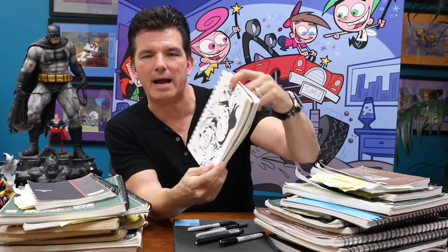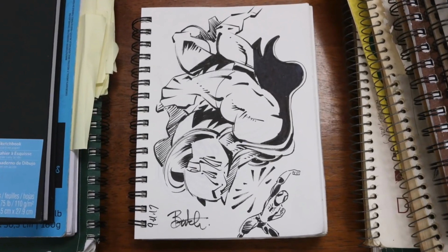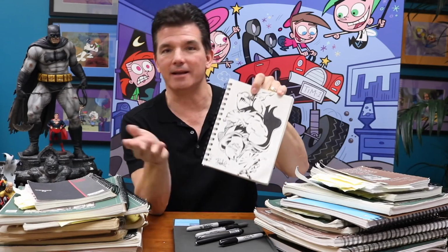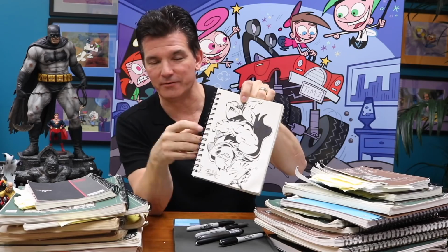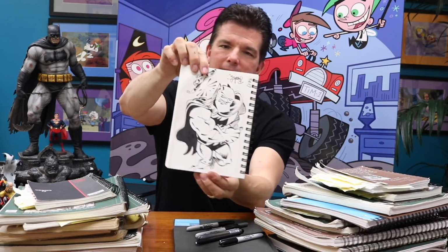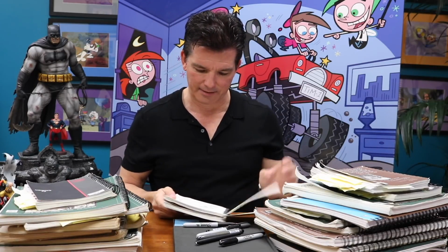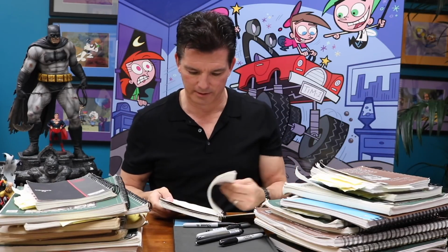This is Batman getting punched by Spider-Man. Combining DC and Marvel characters is a lot of fun for me. I love it, and you don't really see that a lot in normal comics. So it's fun for me to do it. If you can do things as an artist, it's a lot of fun to do that. And there's Batman. That's his pose, but you have to draw it upside down to make the drawing work. So don't be afraid to flip your sketch pads around to do stuff like that. Let's see, going through here.